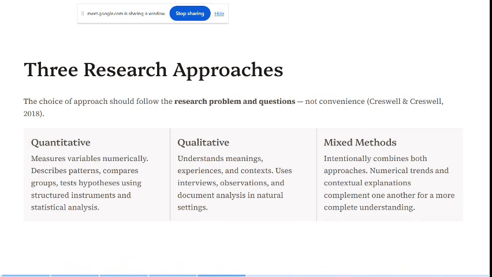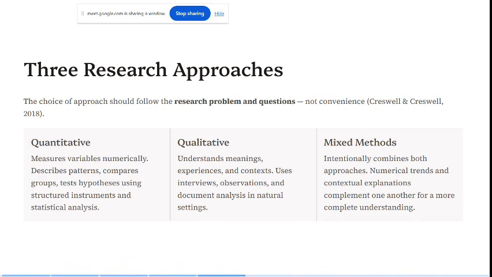So then you will figure out your research problem, then you will put your questions, then you need a plan, okay? You need a landscape. Because of that, there are some approaches for a researcher. To do research, they need all these necessary things, okay? So there are three main approaches, one of them is quantitative.